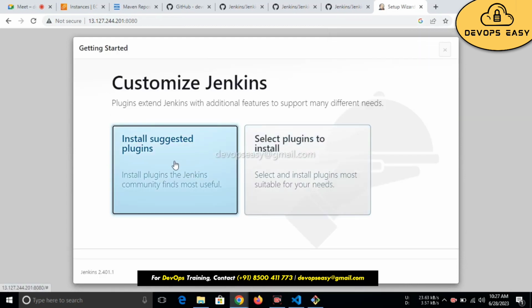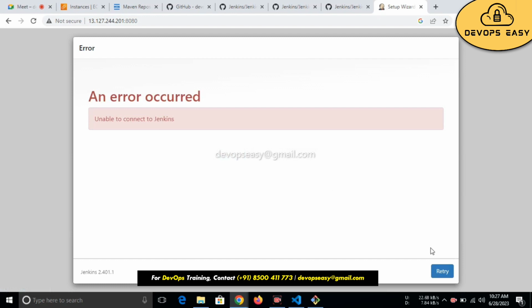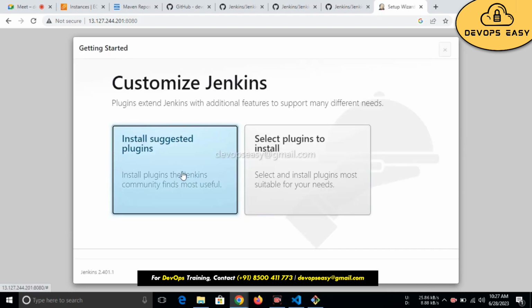So let me click on install suggested plugins. Due to some network issue, sometimes it will show an error. Let me click once again.